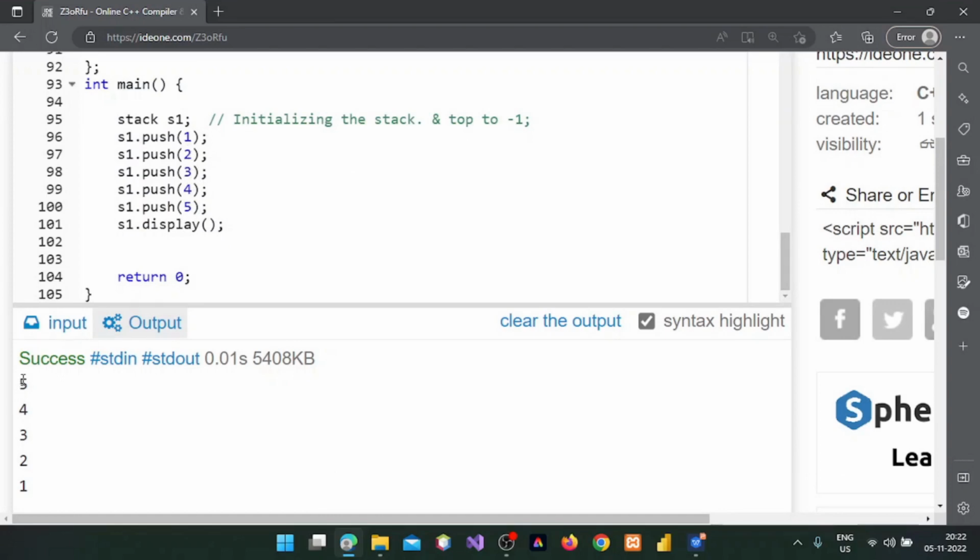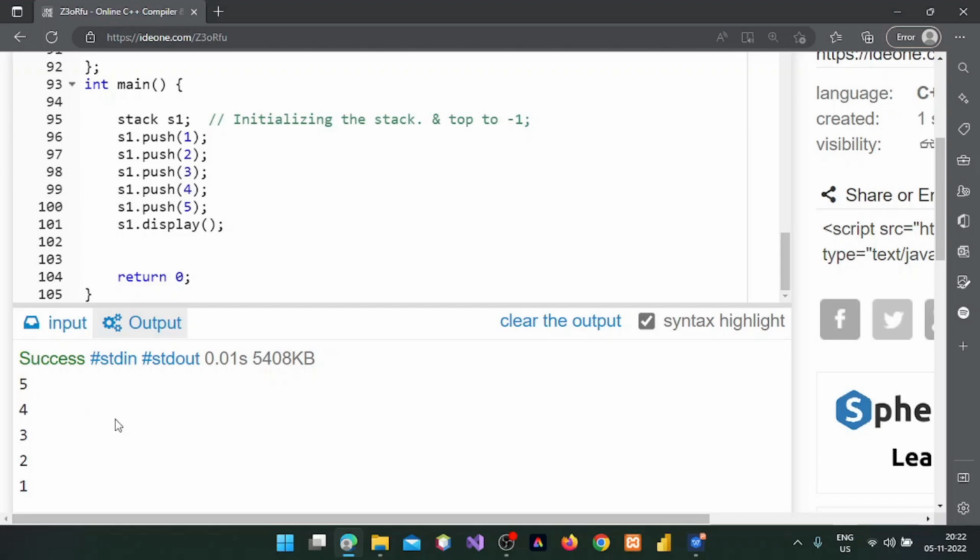This is going to be the top element now. That is, the last element which has come inside the stack is 5. The first element which has gone inside is going to be 1. Okay. So whenever you pop, always the last one will come out. Always the last one will come out here. So the fifth one will come out here in this case. Okay. So when you say pop, 5 will become 0 and you will see that the value returned back is going to be 5.